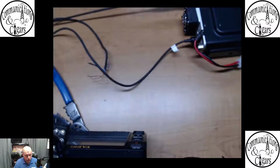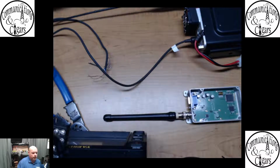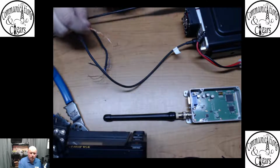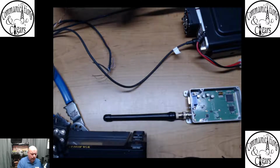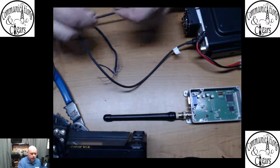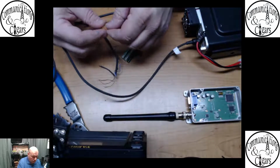Now, what I'm going to go ahead and do is, like I said, I have some of my notes here, so I'm going to move my microphone a little bit so people can hear me still. I actually have a power supply off camera here. I'm going to turn it a little bit here, and I got all these radios here. Right now I have these two plugs here, which are going to provide me power for the radio. First of all, I have my orange as my positive, and I have my white, which is going to be my negative. Taking my little block here, I know that pin 4 is going to be DC in.